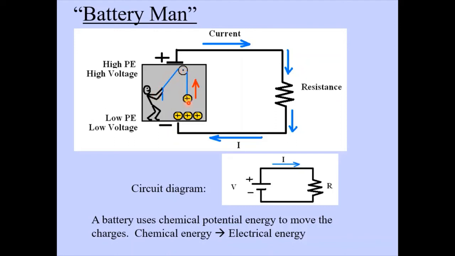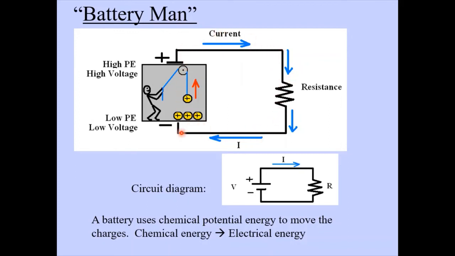He's doing a lot of work here, lifting up these charges using this rope and pulley system. As he raises these positive charges up here, they have higher potential energy, and that relates to high voltage. So that's why we call this terminal positive. And these positive charges, we can think of them as flowing around the circuit through the resistance, through the wire, and coming back in down here where they have lost all their energy. They're low potential energy now, and we're talking about electrical potential energy here, and therefore low voltage. So this is the minus end. And so Battery Man moves these charges and lifts them up so that they can keep flowing around and around in this circuit.